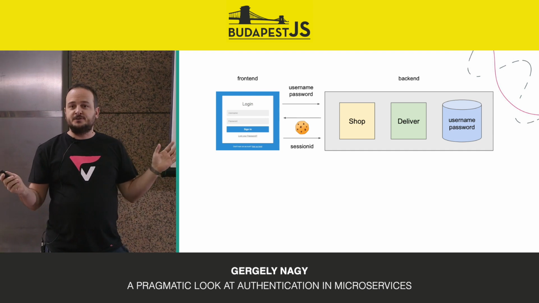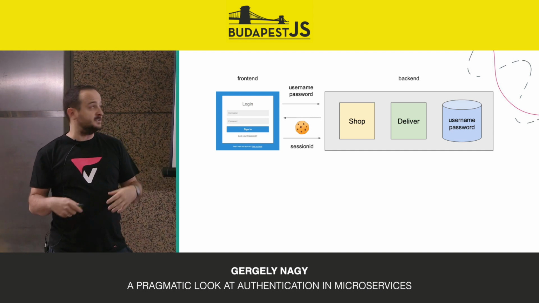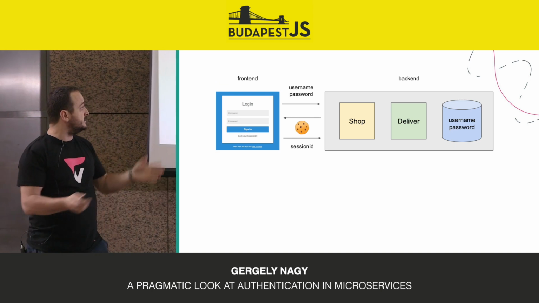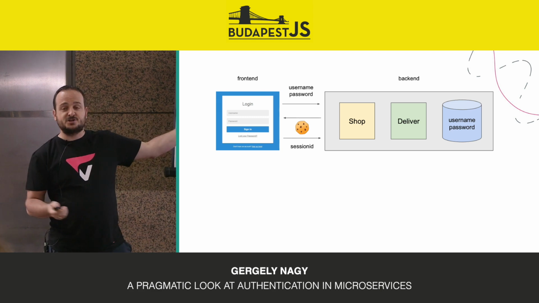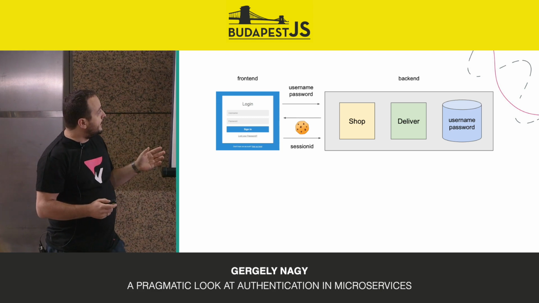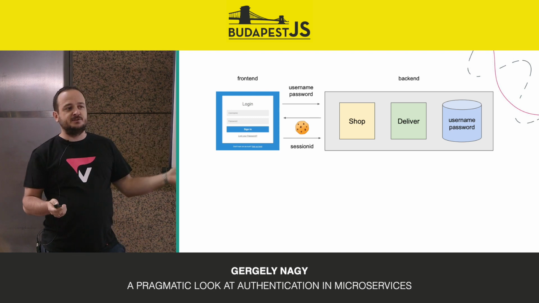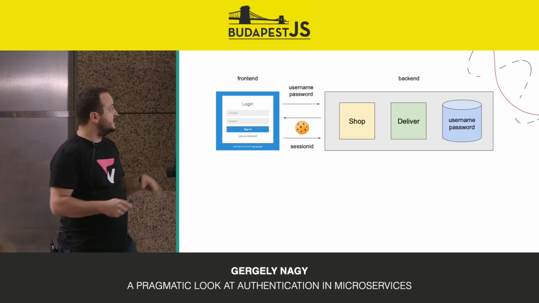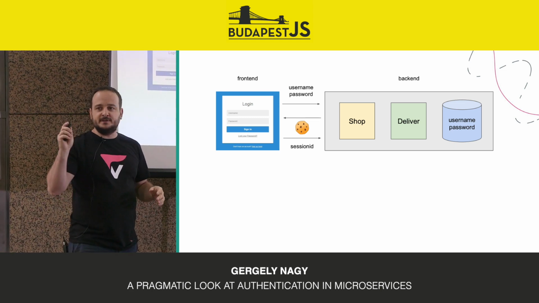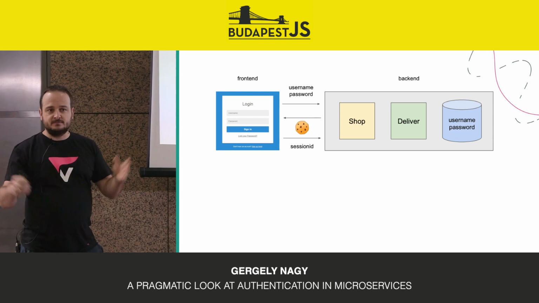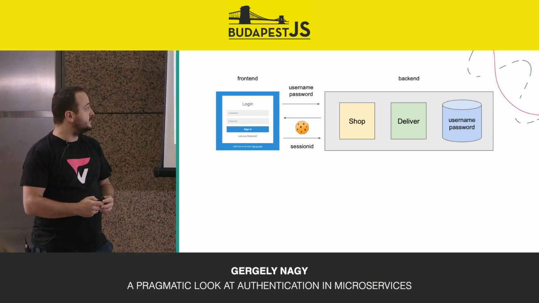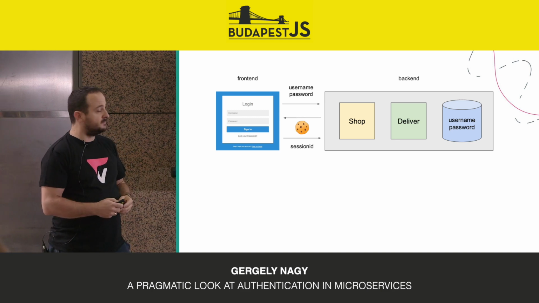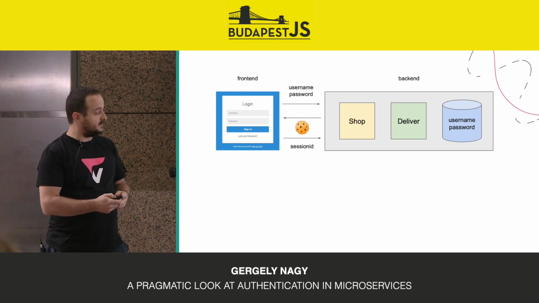You could store your usernames and passwords, hopefully not in clear text, in the database. The user could log in. You could create a session for them and put things in the session. As the user is shopping in an online store, you could use the session once they logged in, for example to put the shopping cart in the session. The user adds things to the shopping cart, and when they check out, you can ship the goods to the user. That's the simplest, monolithic way to handle security.